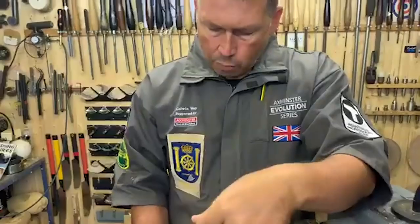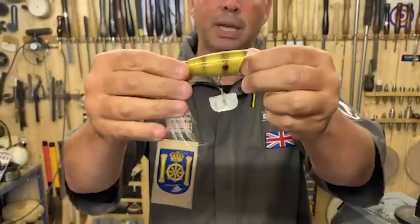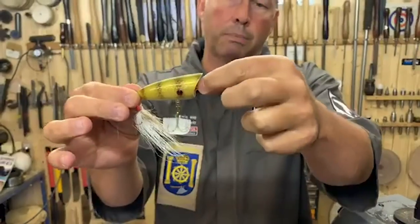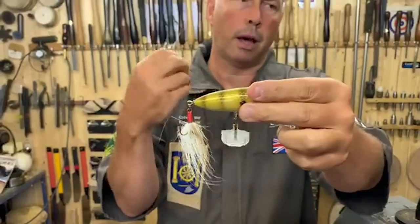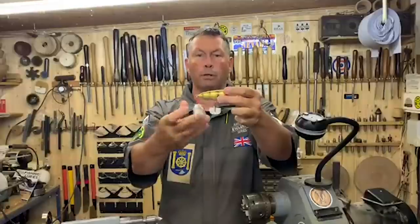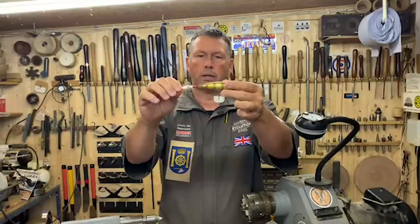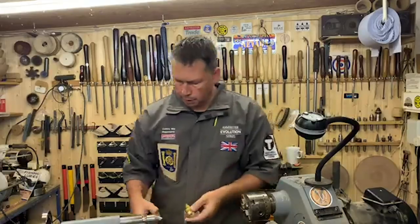This lure has a little bib at the front used to displace water, so it wiggles as it goes across the surface. I'm in the UK, so this would be used for pike, zander — those types of freshwater predators. We've also got a brown trout pattern — green with brown spots, red flanks, and a white belly. Then there are variations on themes, like this popper with no bib, which pulls along and wobbles around. You can also add rattles inside.